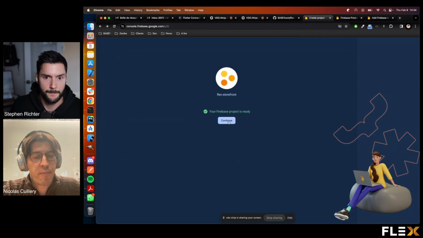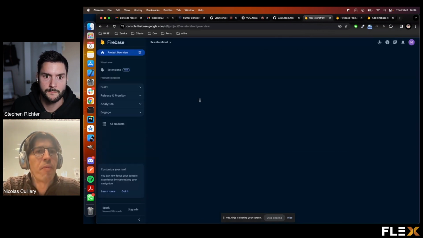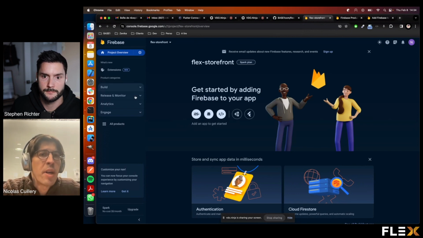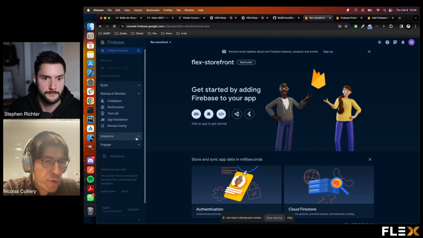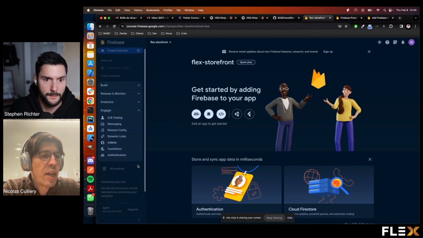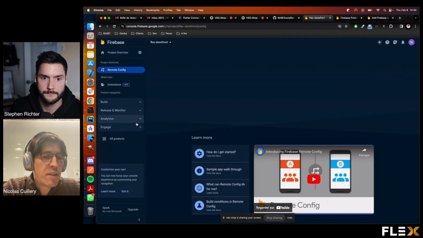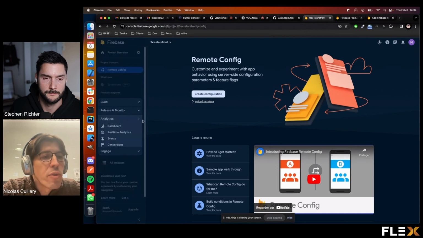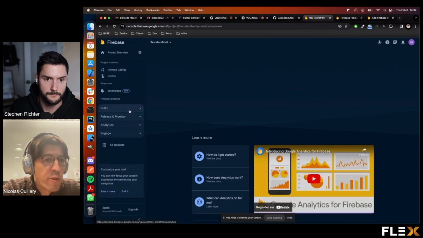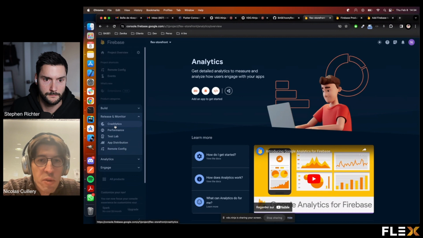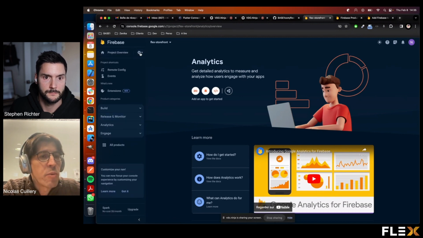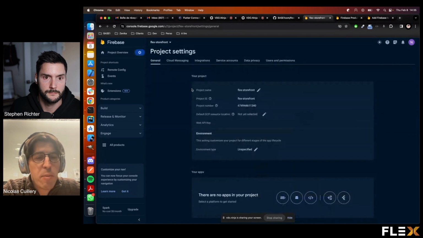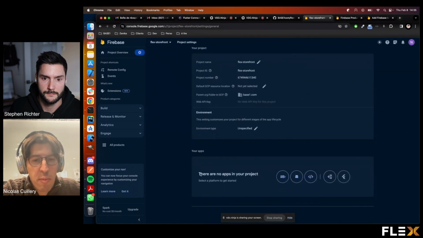Yep, exactly. So I click on continue. And here I am in my project dashboard. So I can see all the Firebase products available here in the left menu. Great. And for each of them, there is basically nothing now, just the getting started for everyone, because it's really a blank project for now. What's interesting is we have... Oh no, we don't have that yet. Yeah, there are no apps in your project.